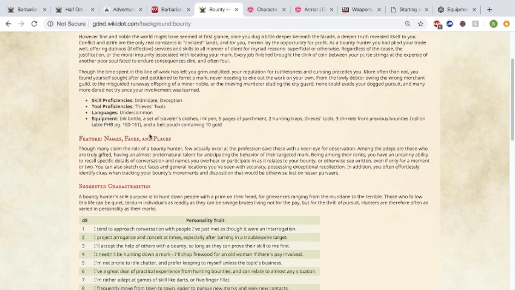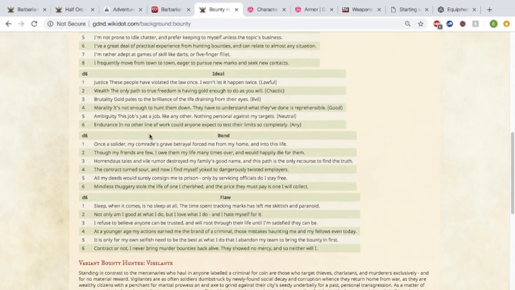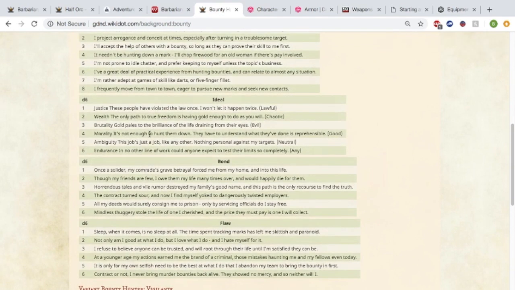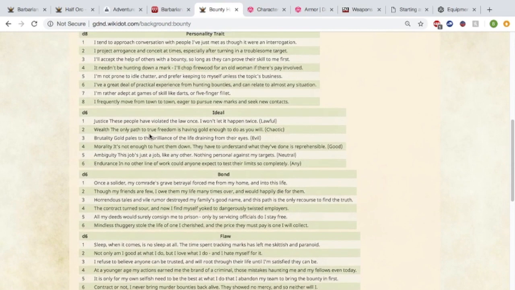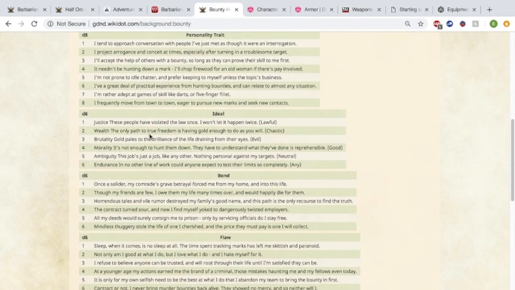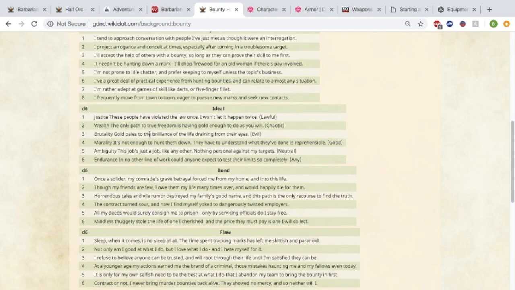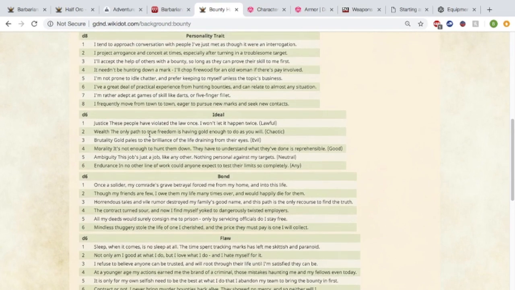So it'll be slightly different per background. And you'll notice down here you can roll for each of these if you want to have it random, or you can just pick what you want out of these choices, or you can write your own. It really doesn't matter. These rules are guidelines, and if you ask your DM on wild choices or whatever it may be, they'll probably allow it because it's a fake world. So we have fun with it. I recommend just using these to get them quick and easy, or if you want to write your own, run it by your DM first, but they'll probably be okay with it, as I said.